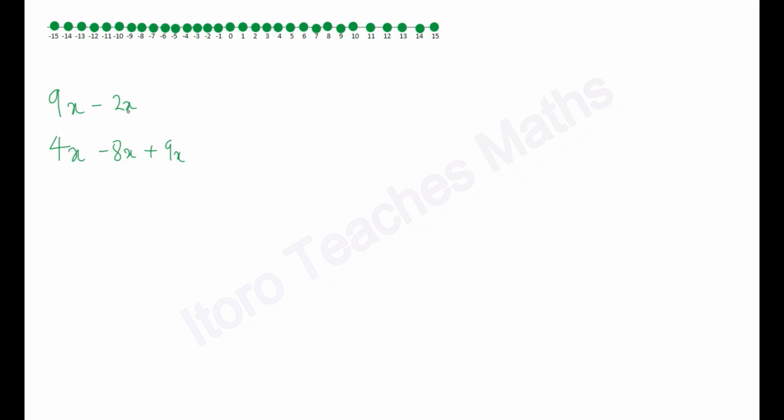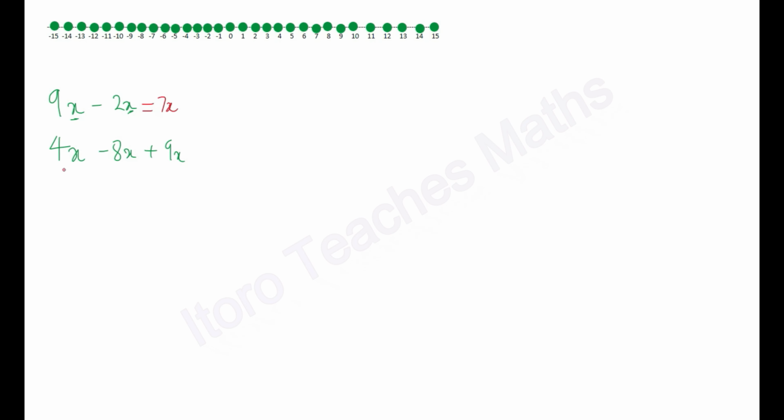7 oranges. So one thing to note here, first of all, is that you've got x here and you've got x here. Now these are what we call like terms, and like terms just means that they are the same, because you could run into some equations where one could be x and one is y, and when they're not the same you can't just do a direct calculation on them. So this is the first thing to notice. Because they are the same, we call these like terms. So we can just say 9 minus 2, that is 7. So in this case the answer would be 7x.